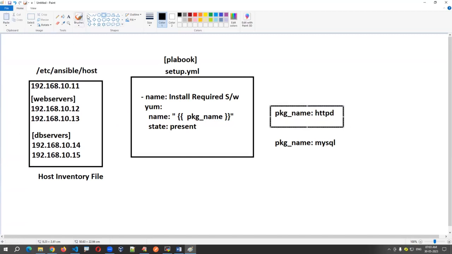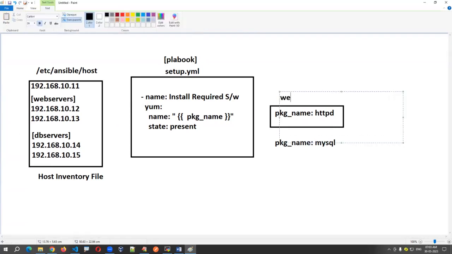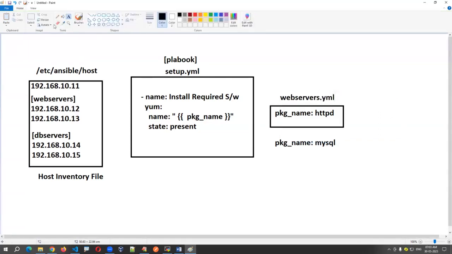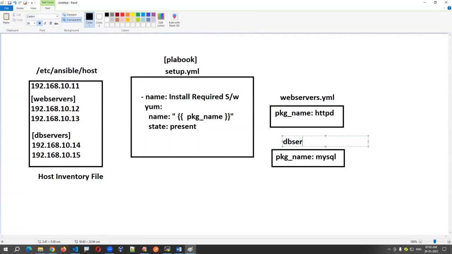Now look at the group name. What is the group name here? Web servers. With the same name we have to create a YAML file, webservers.yml. Here I am creating the software package name. Here it's MySQL, so I am going to use dbservers.yml.